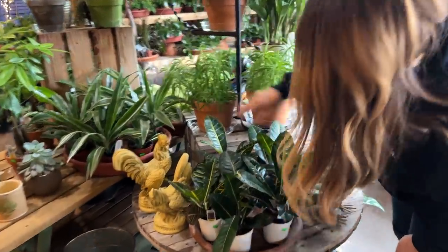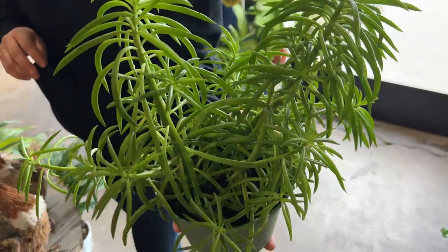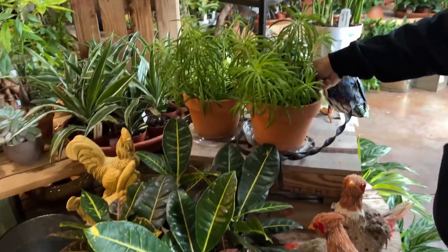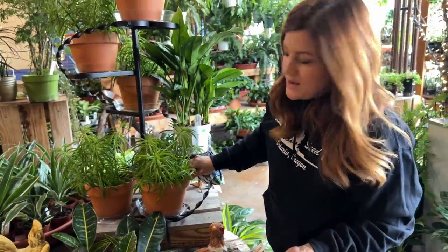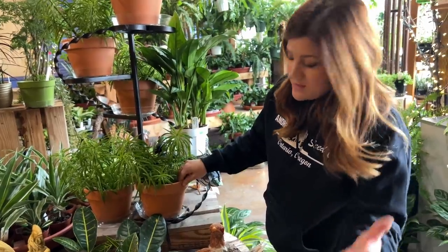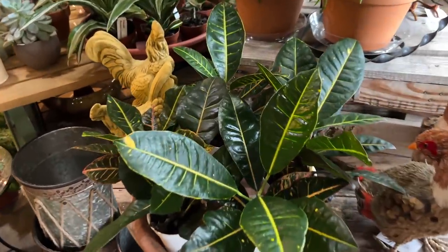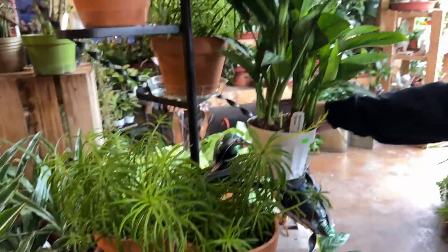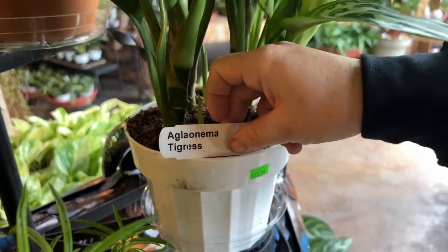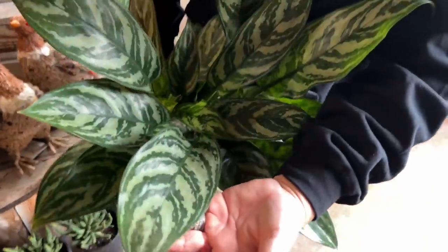Let's tackle this display right here. There are some peperomia called Green Bean — those are interesting-looking. Peperomias are so nice because they're kind of an in-between between a regular houseplant and a succulent to me. I usually water mine fairly regularly but they don't need it as often as other things, so they're a really nice easy-care plant as long as you have a bright spot. Some four-inch crotons here. And this is a Chinese evergreen called Tigris — the aglaonema. Let me show you the leaf variegation. Beautiful.